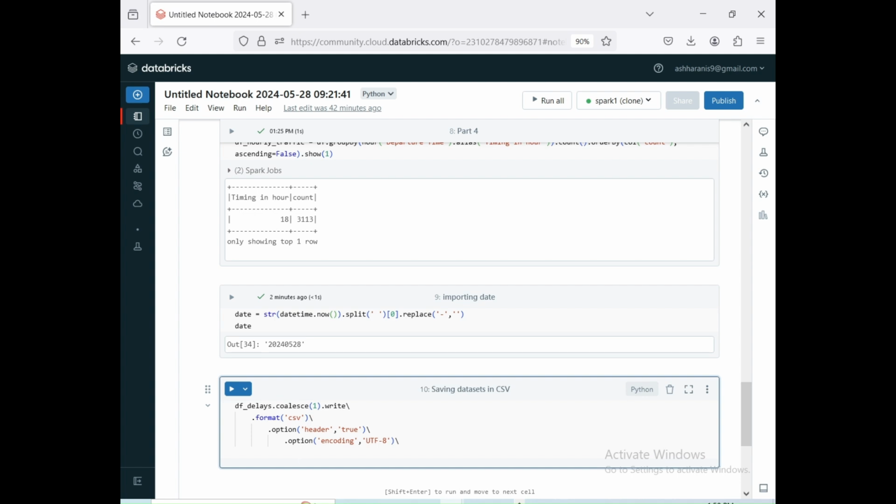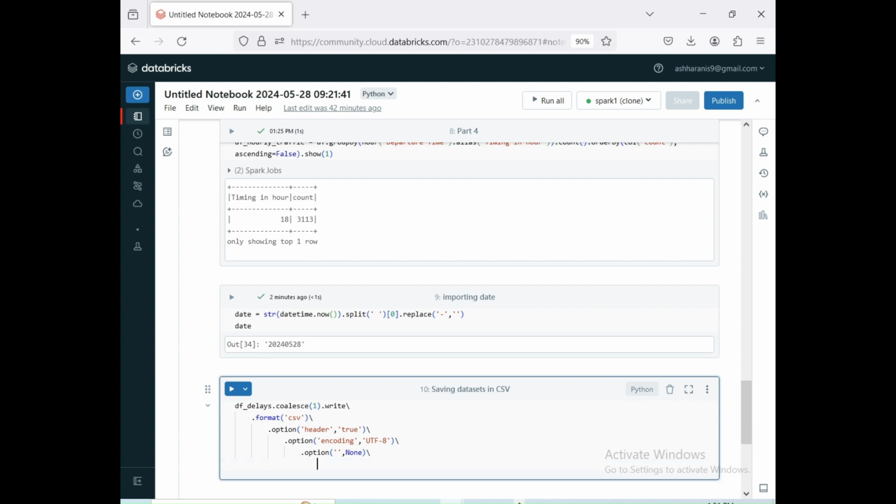Any empty spaces that are still there, I want to change that to null, and even the null values I want to keep as null only. So that also I'm going to define here. So empty spaces become null. In Spark we define null as None.